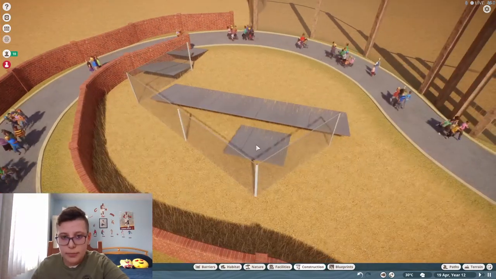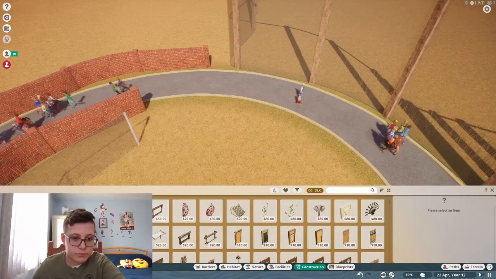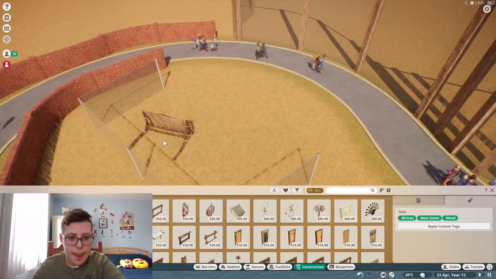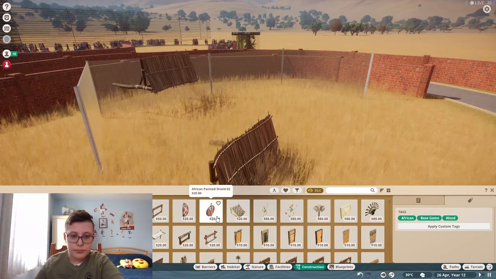Delete this all. Okay, it looks like I don't know how to build a roof. It's a canopy. So I got a canopy.